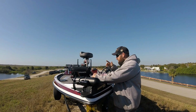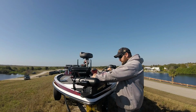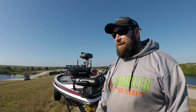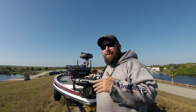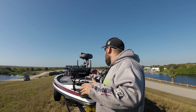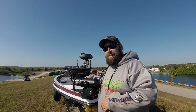Do a lot of flipping, stuff like that, so I should be able to get over it easy enough. But yeah, this is the one I love right here, the Fortrex, the Minn Kota, and it's got 112 pound thrust. It's a beast. So front end, back end power. I got as much power as I could possibly get on this boat, and it's gonna show. The performance on this thing's gonna be awesome, fishing or running.